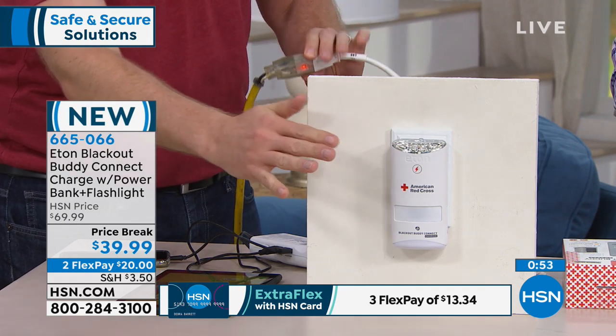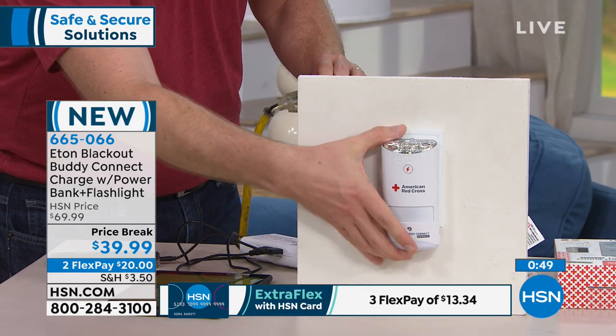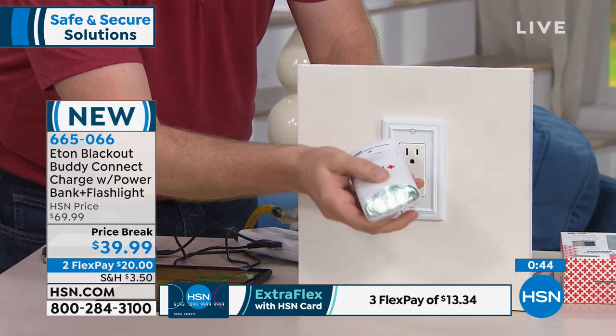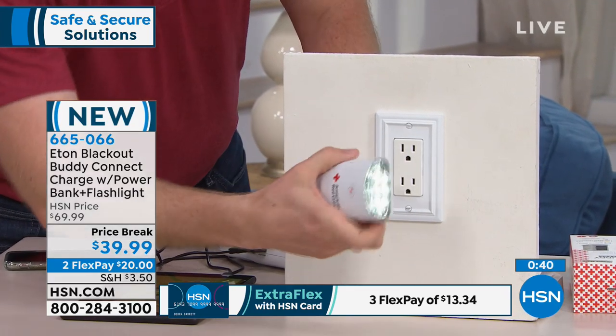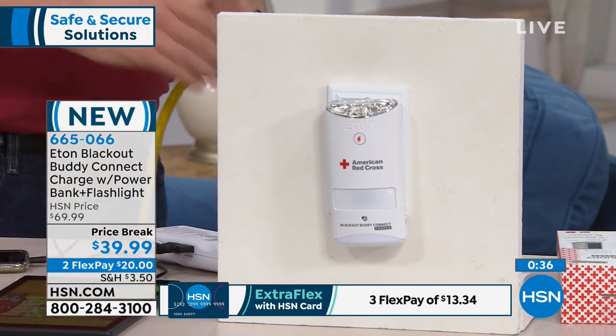And this is my neighbor's favorite thing. She walks her dog, and here it gets a little bit dark earlier in the night. So when you take this off, you've got a 30-hour battery charge. She'll go walk her dog, she'll go outside, make sure everything is safe, and then you just pop it back in, and now it charges again. You've always got that light always right there on the bed.